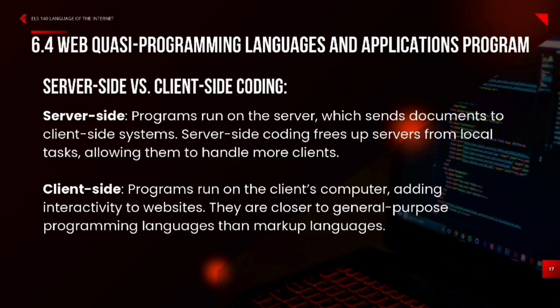front end framework libraries built on JavaScript. In summary, server side coding handles the behind the scenes logic and data management, while client side coding focuses on the user interface and interaction directly in the browser. Modern web applications often utilize a combination of both to provide rich and efficient experiences.